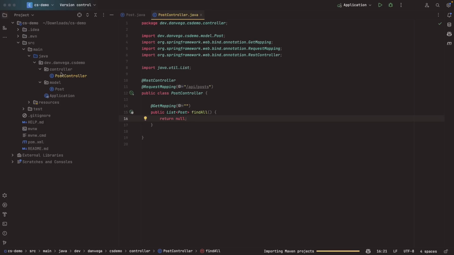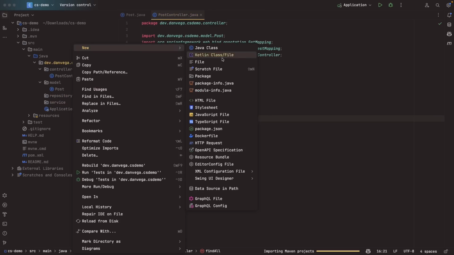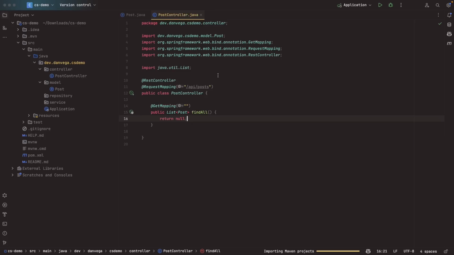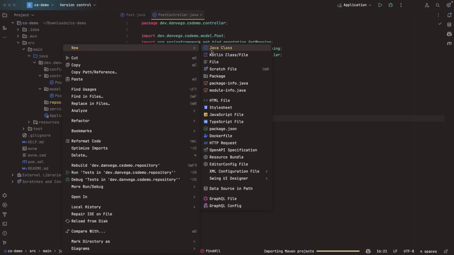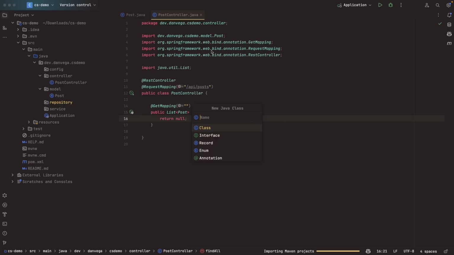So we might have a service or a repository. Again, you might have packages like service, and I know that I've had a repository and maybe some configuration. So these are all the different things that I might have, the different layers in my application. And again, that's why we call this package by layer.